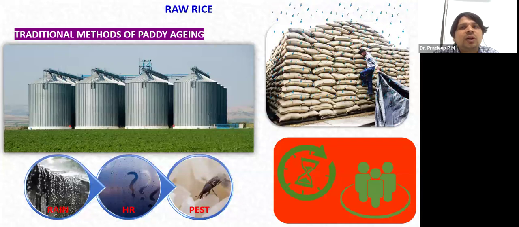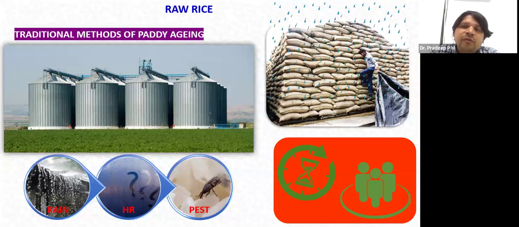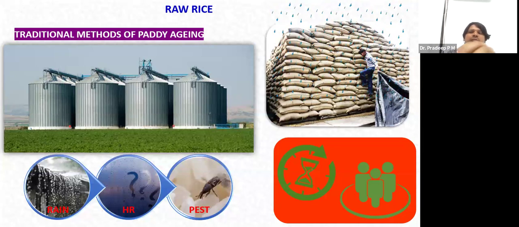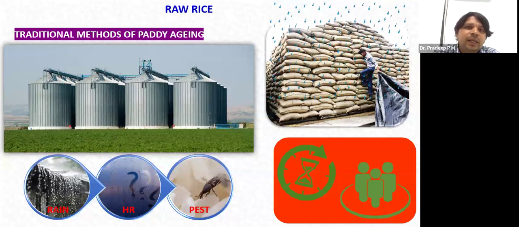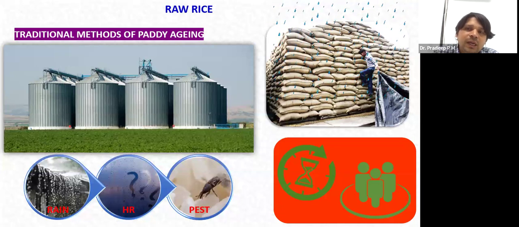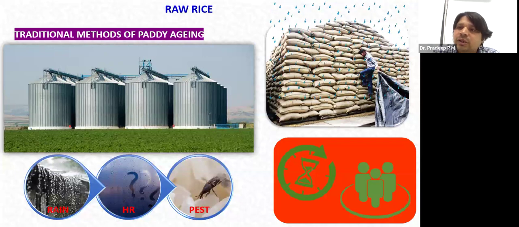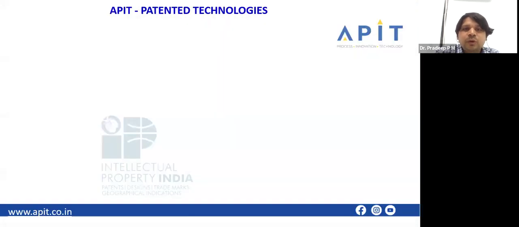So that is the technology, the advanced technology that we are giving at APIT, and this adds more value for the farmers. They can't invest in storage, so they can directly bring the harvested paddy to the nearest rice mill, and we convert that freshly harvested paddy into 1 year old paddy within a matter of 24 hours. So that adds more value to the paddy process chain.